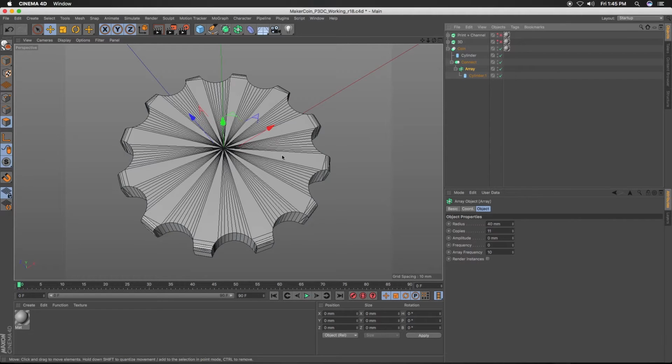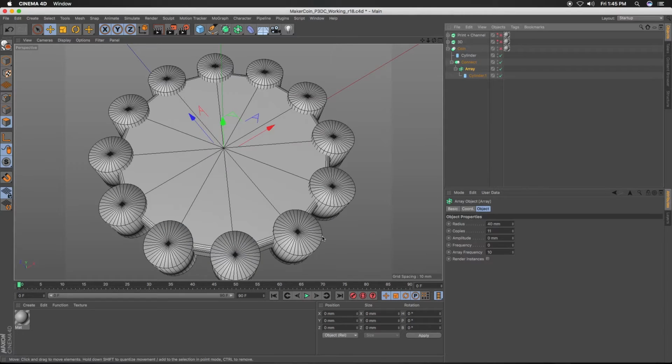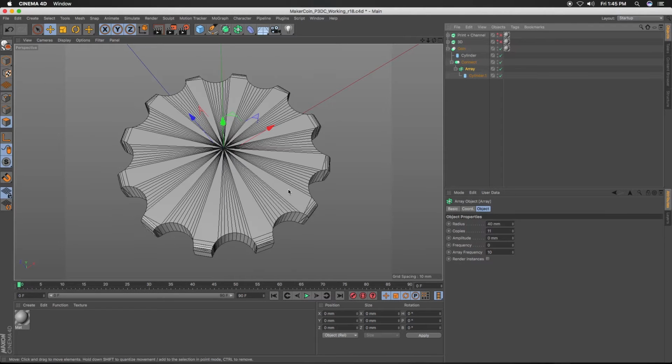And you can see right away it already knocked out everything. So if we turn off the bool, you can see all of our cylinders going around, all 11 of them, landing in their proper positions. And the reason why I used the connect object is so all of these would connect into one object, and the bool will see it as one object. And this is handy for doing small things like this. So let's turn on the bool, and there you go. It notched out everything how we wanted it. So that was perfect. So that's the coin.